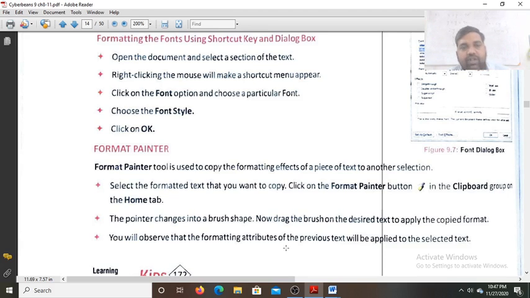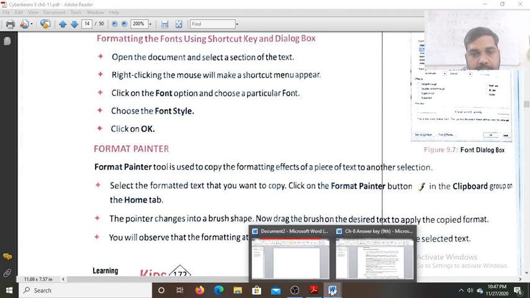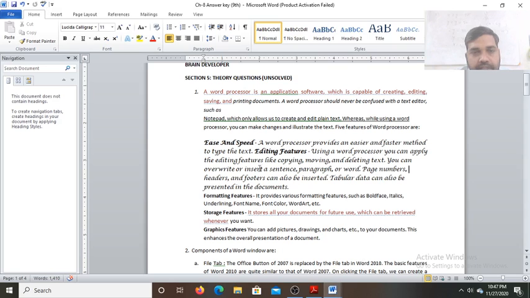This means as we copy a text from one page of the document and paste it on the other, similarly, we can copy the formatting style from one document and paste it on the other document or on the same document. Let me show you while doing. Now see, this is the style: the line should be in the red color and the underline should be in the dotted style blue color.